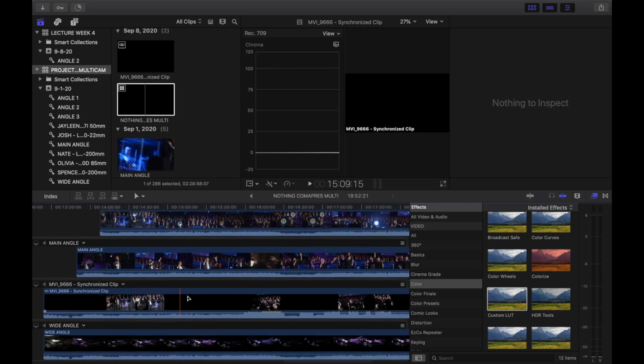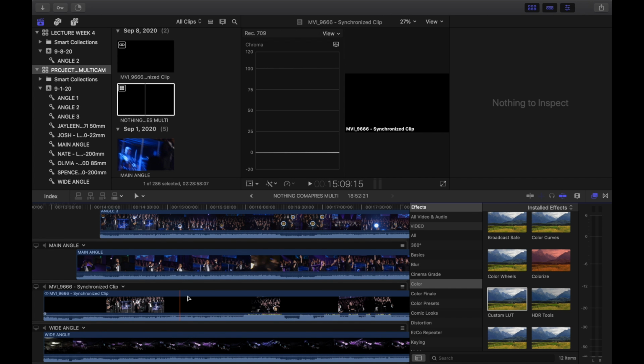So what's going to happen is inside this folder, I like to think of these as folders. Like a multicam is like a folder, usually of synchronized clips. And so inside the synchronized clip is a bunch of other little clips. And then inside of the multicam is a bunch of those synchronized clips. So it's just this big clipception thing. And it's cool, but it can be a lot. So this is how I keep my head on straight.